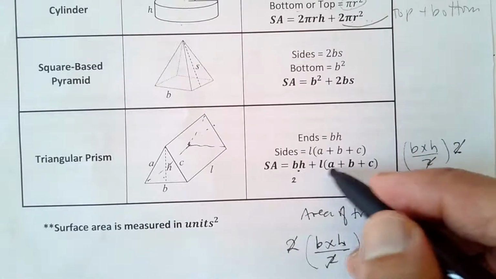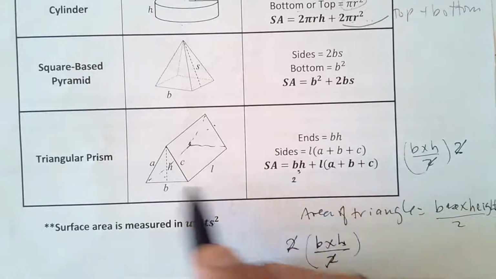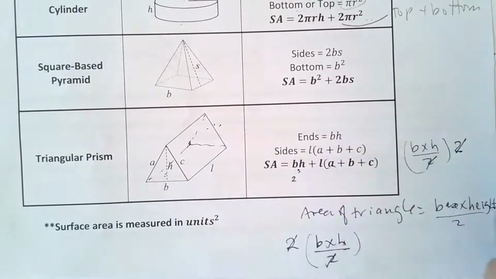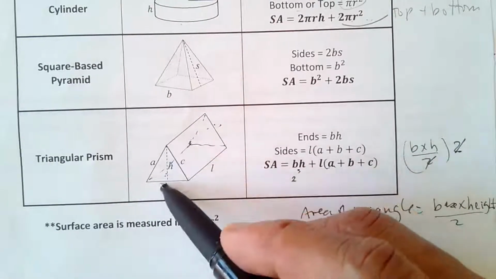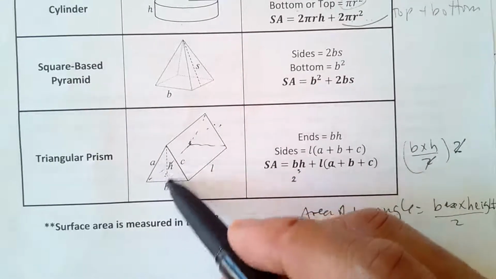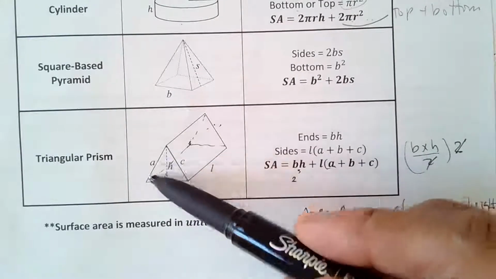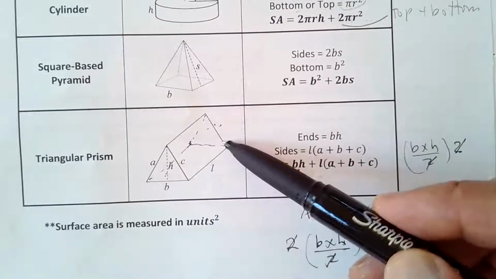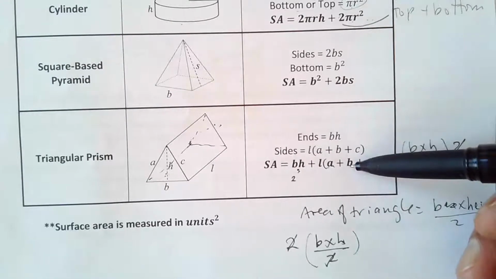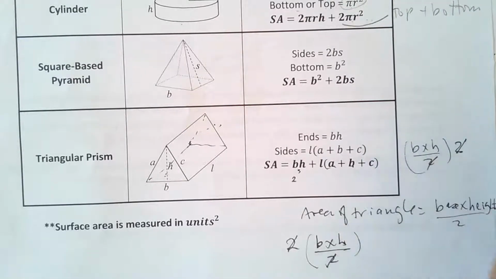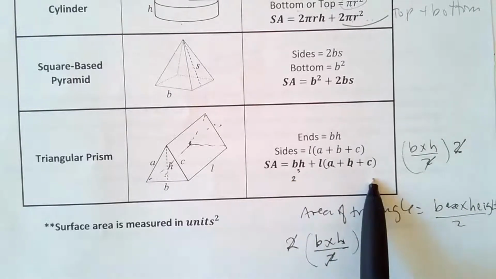And this is the area for the 3 other sides. So the front and the back, you could call this the front and the back, or top and the bottom, depending on your perspective. Now you can go about finding them separately. You can find the area of the triangle here, find the area of the other triangle, find each side, and you'll arrive at the same answer. But by using this formula, you are making your work much more efficient. So we apply this formula here.